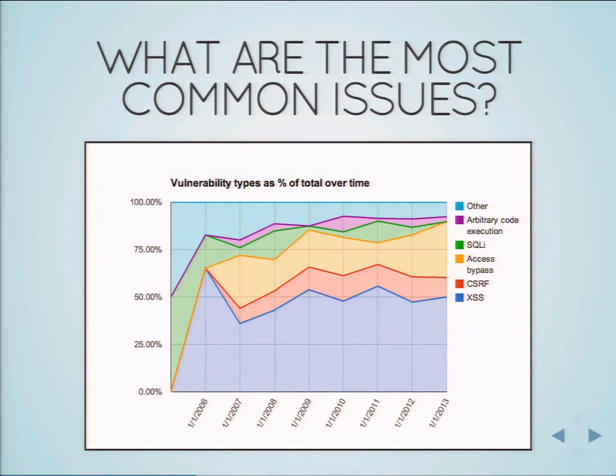So that's up through October of last year, I think it is. So in 2013, there were basically zero SQL injection vulnerabilities. I think that basically what that really speaks to is the strength of Drupal's database API, and particularly the database API in Drupal 7, which has just made it so much harder to create a SQL injection vulnerability. What we can also see is that cross-site scripting has been a problem and continues to be a problem. Score will talk a little bit more about that later on and what we can potentially do with Twig in Drupal 8 to try to address that.